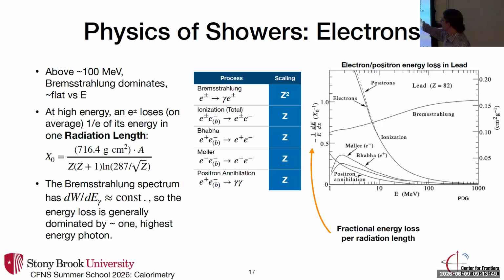As we go down in energy, ionization starts to take over, and it's a little bit different for electrons and positrons. And that's because electrons can undergo Møller scattering and positrons can undergo Bhabha scattering, and the cross sections are just a little bit different. And then it's different again because positrons, when they get really slow, they can annihilate off of electrons in the material. So you get a little bit of extra energy by stealing half an MeV of energy from the material itself.